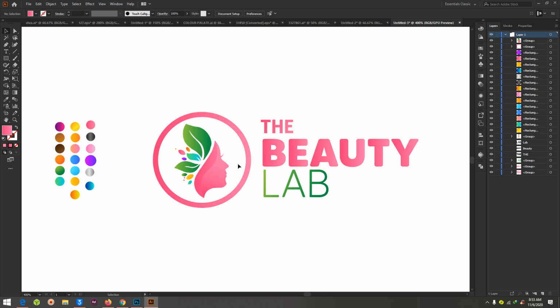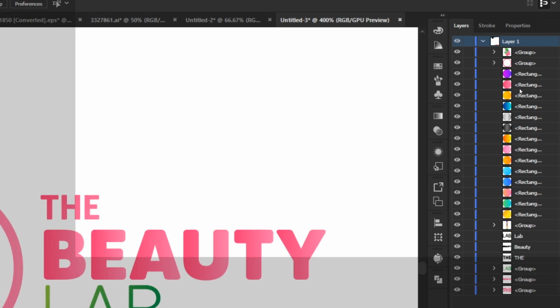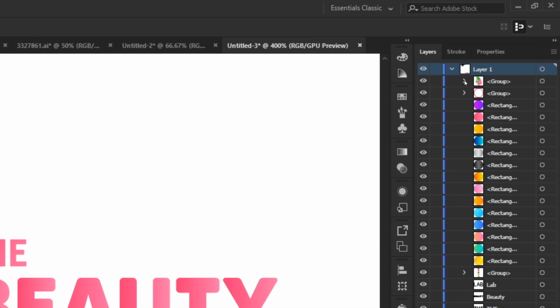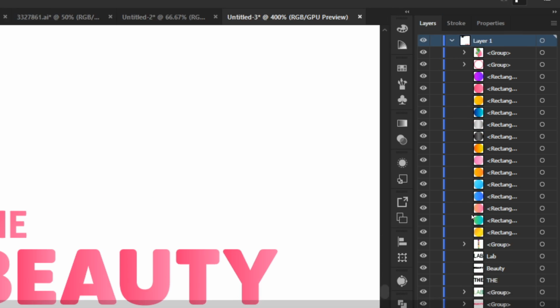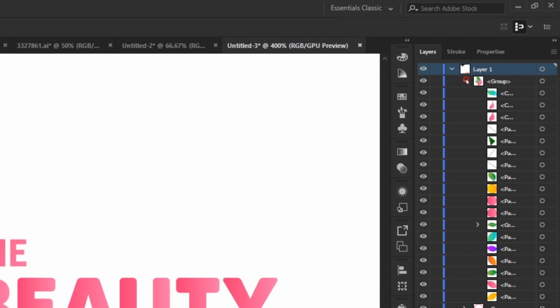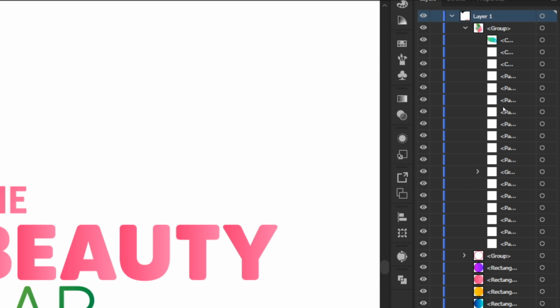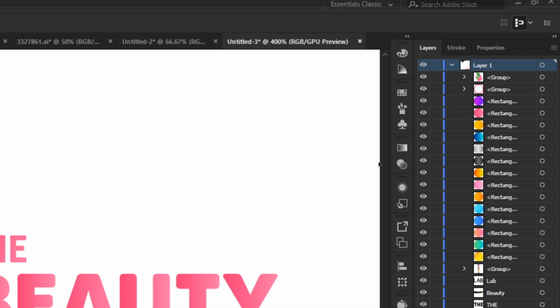Grouping means assigning a uniformity between a couple of vector shapes, which means you are trying to make these vector shapes belong to one group or section of the design. If you look by the down right side, you will see some arrows pointing at one layer and the other, and some others don't have any arrow. This arrow signifies that this layer is grouped. These are a group of icons in a particular layer.